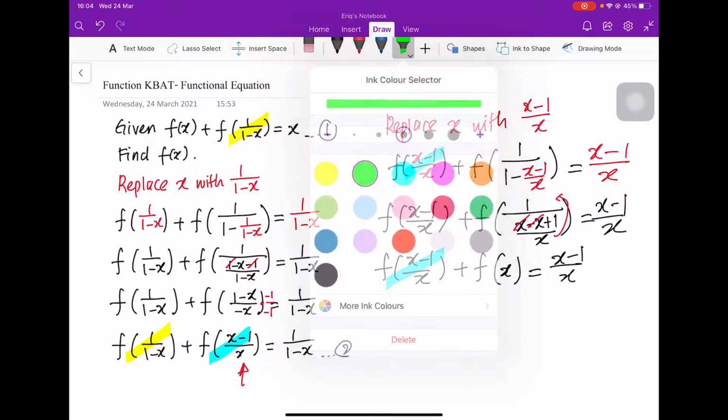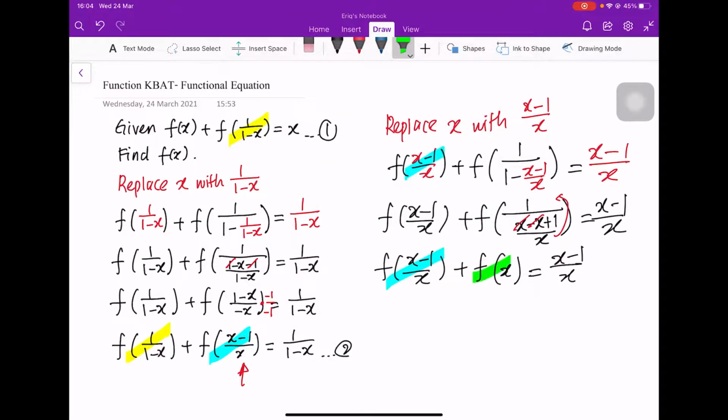And we even have our f of x, which is similar to the one in the first equation, which means we have 3 variables. And we can do our system of equations. Okay, let's write this as equation 3. It may not be clear that this is a system of equations because all of them are in terms of x. But actually, if you write it down properly, you can see it very clearly. Okay, let me show you.